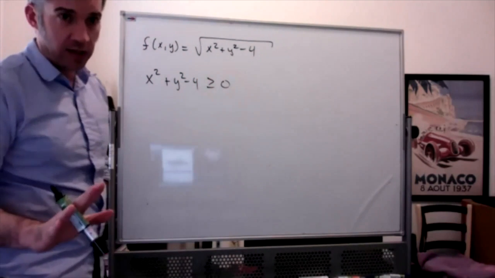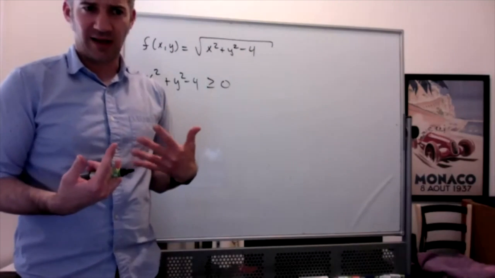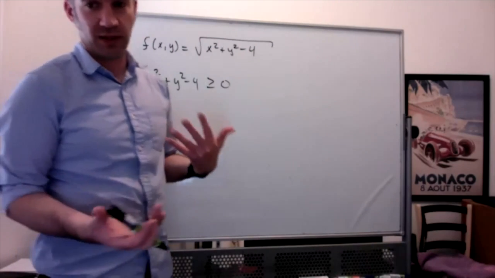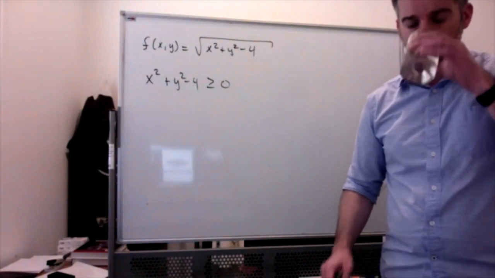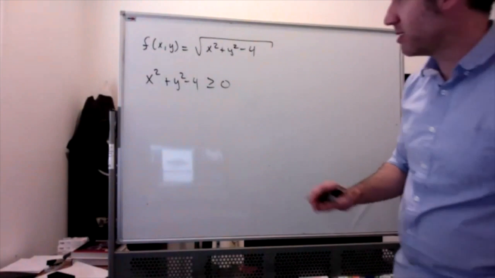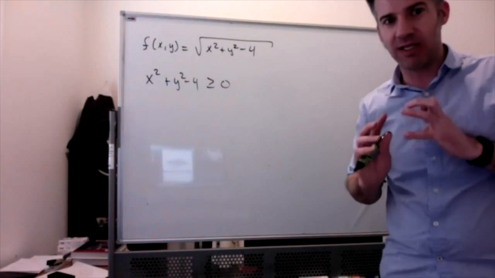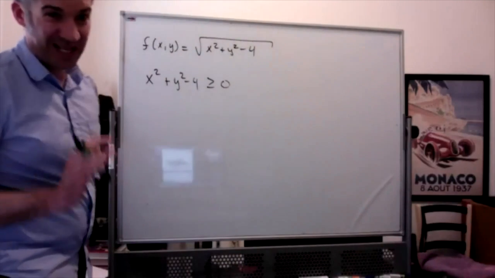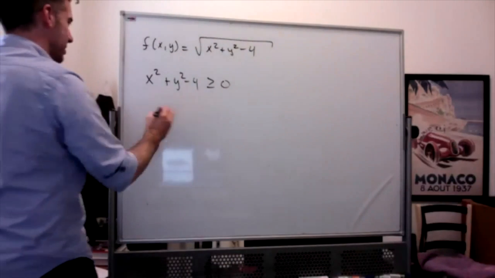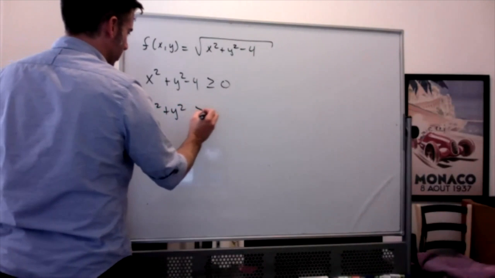And typically, when you're dealing with domain and range, and I know I said this last class, and I will definitely say it again, you want to treat x squared plus y squared as kind of one unit. You want to keep it together almost all the time, and then you usually want it by itself. I would love to rewrite this as x squared plus y squared is greater than or equal to 4.